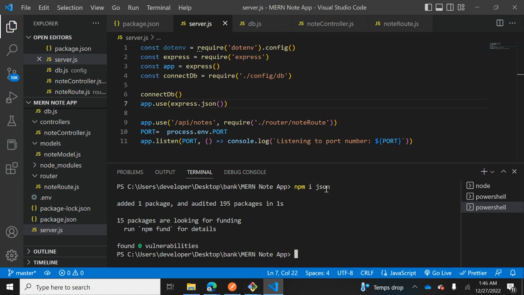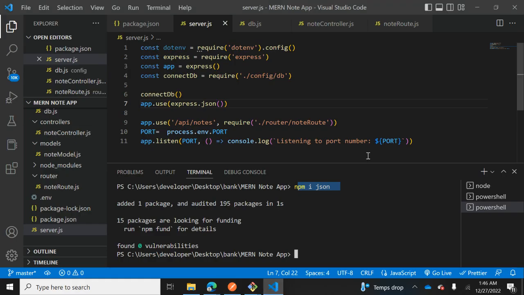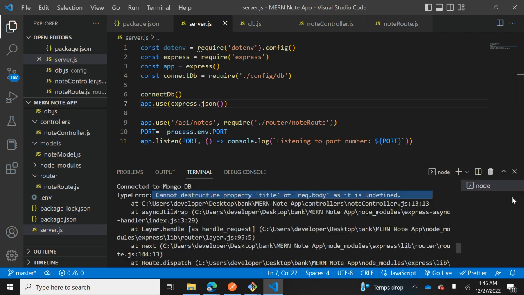I don't think installing JSON is important, but still I did. Let's see if it works or not. Since I installed something, I need to kill all the terminals and restart again.